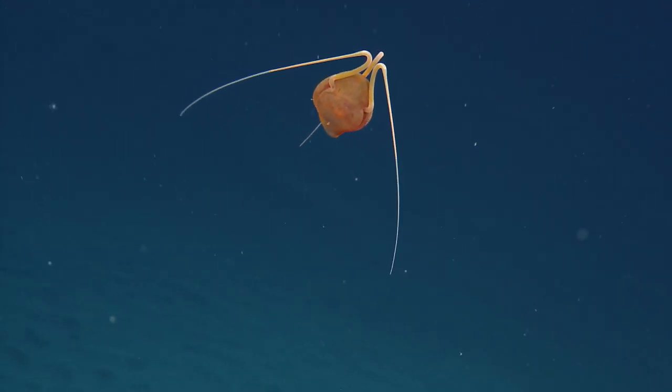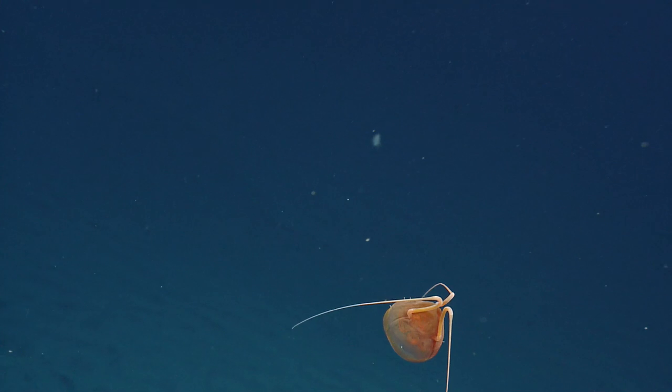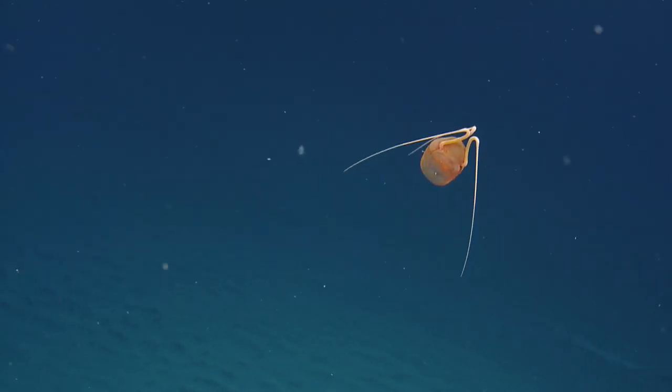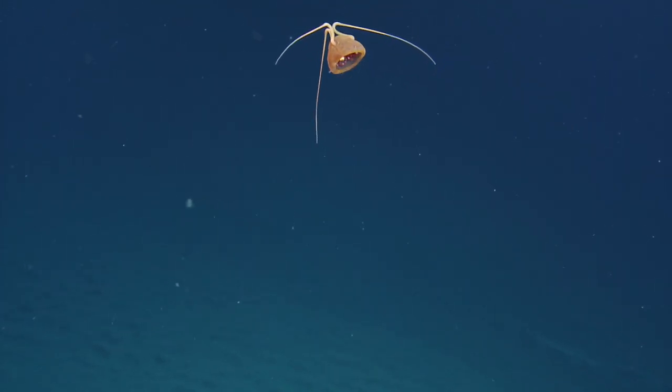Really? This is awesome. Yeah, so Steve said a helmet jelly with fewer tentacles. That looks pretty close. But also, the way the tentacles are protruding from the top, that is so cool. Yeah, and angled towards each other. Oh my gosh, that's so beautiful.